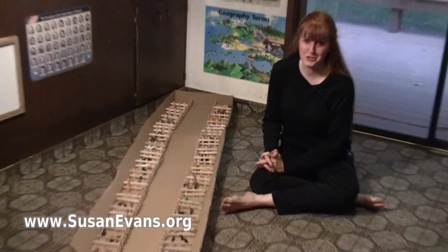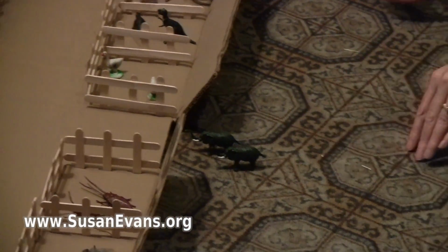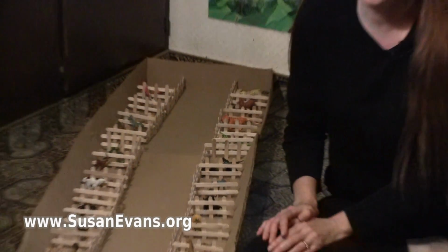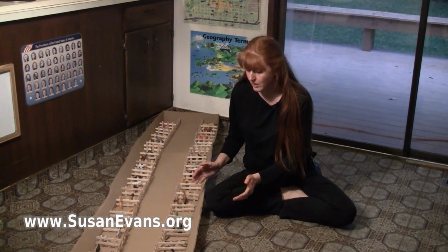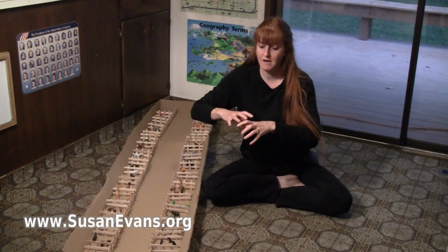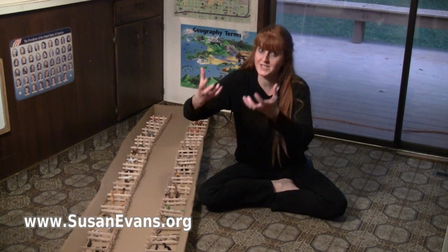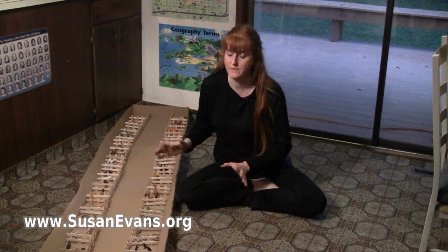One fun thing you can do with kids is add these animals. You can have them go into the ark 2 by 2, line up all the way in, and then have your animals walking down the aisles and going into their respective pens. That's fun to do as well. You can ask children, why do you need 2 of each animal? Of course, so that they can have babies and procreate and fill the earth after the flood. Also, during the time of Noah, the continents were probably all connected. Scholars think this is true because it says that the foundations of the deep were cracked open, and waters came up from under the ground as well as from rain. It really shook the earth and destroyed the entire earth by water.